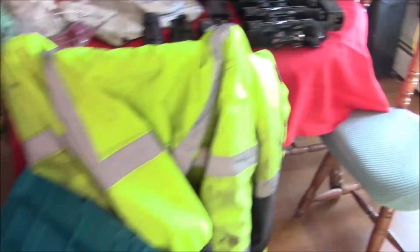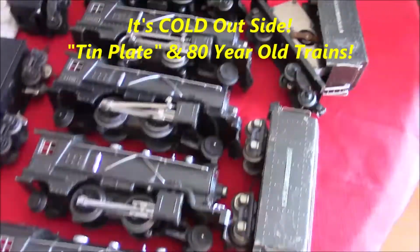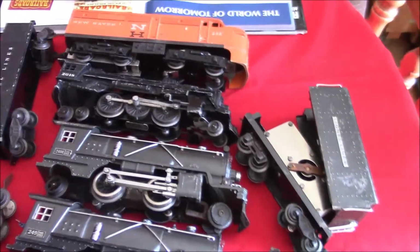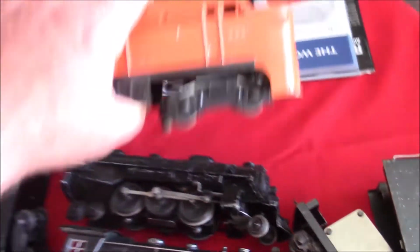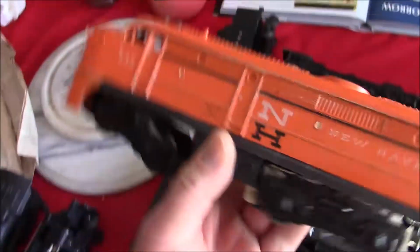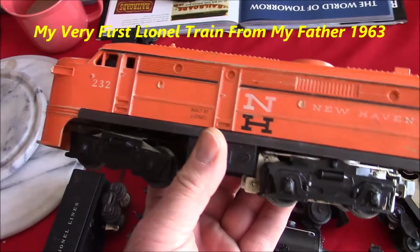Digging through the box. I think we need to see which ones of these run. Let's start with this old 232, so about 1962. Just put it on there and see if it goes.